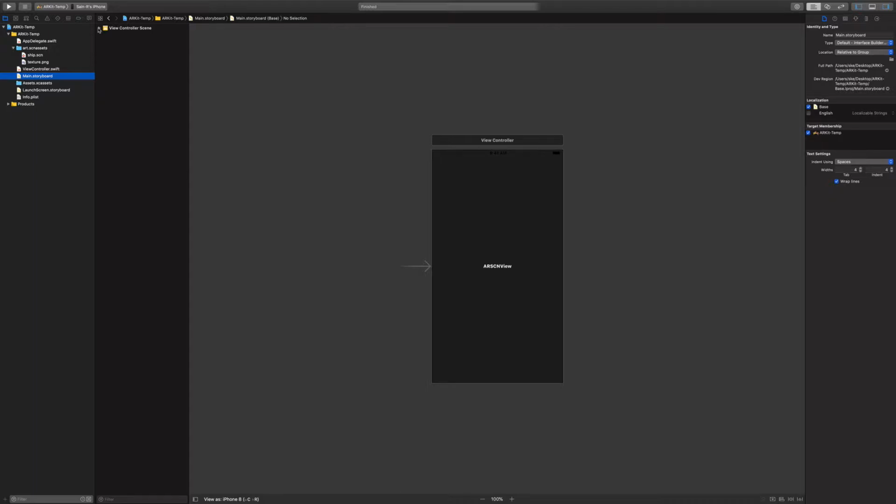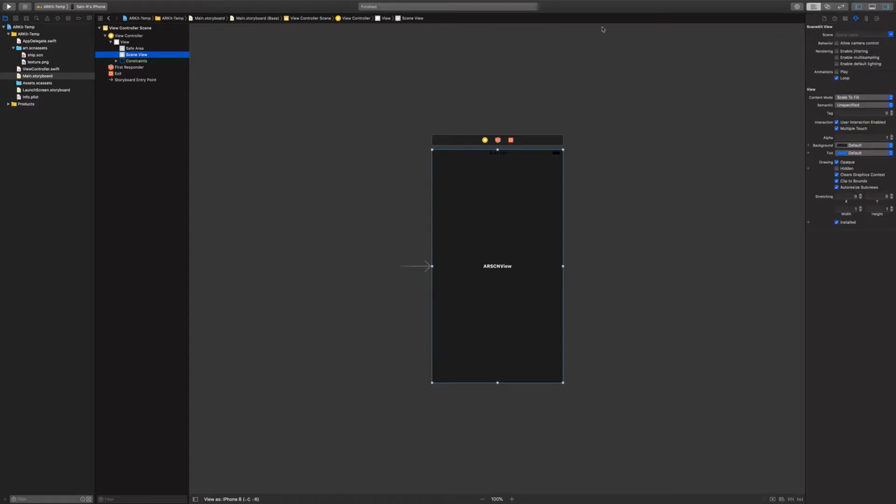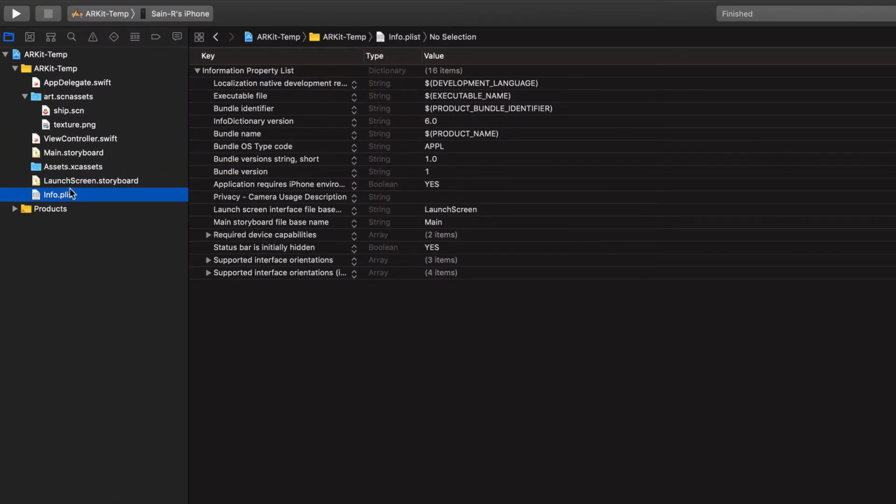In our Main.storyboard, we have our view controller scene, and a few different things there. We have an ARSCNView there instead of a UIView, and as you can see, the scene view is connected to our view controller as well. Now we're going to go over to Info.plist, and we can see a few things.